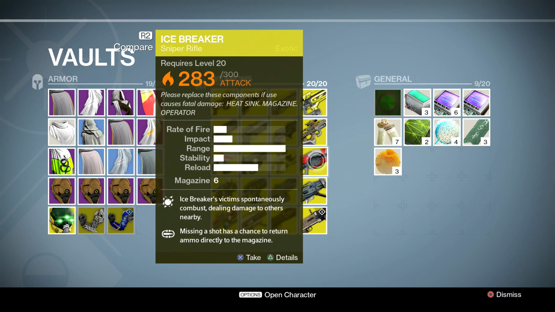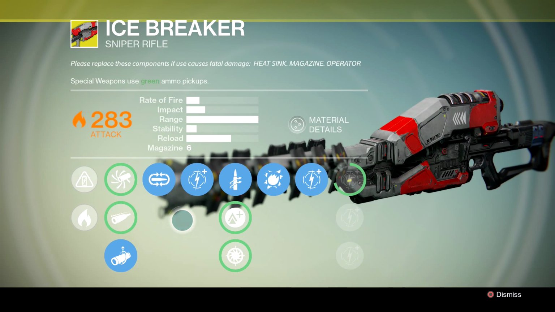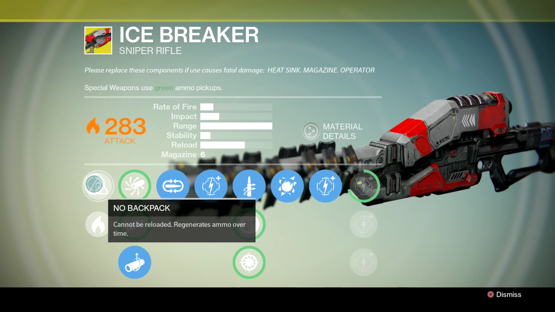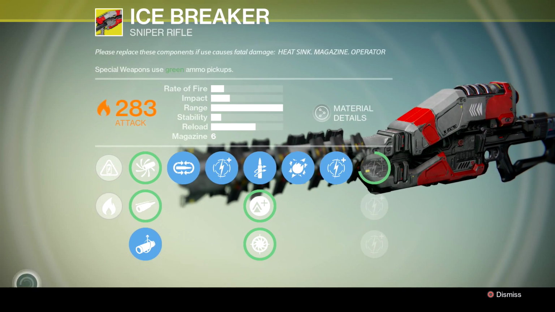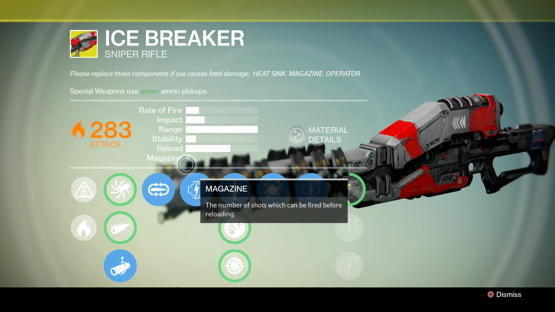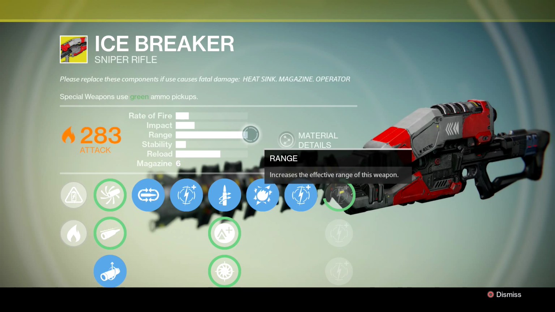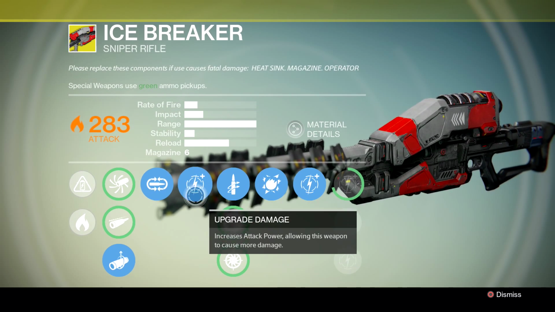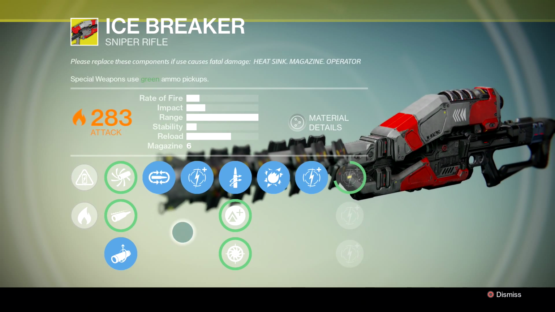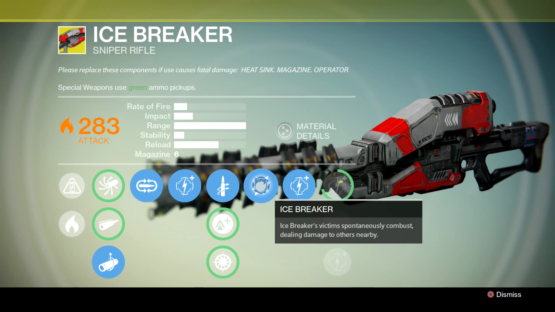So next we have the Icebreaker, and again, this is a really sought-after weapon, mainly because it recharges ammo, like regenerates over time, and it's around 5 seconds for each round. It holds a maximum of 6, and the range is maximum, so it's a pretty good sniper rifle, and you can't reload it, so that's also strange. But solar damage, regens ammo.